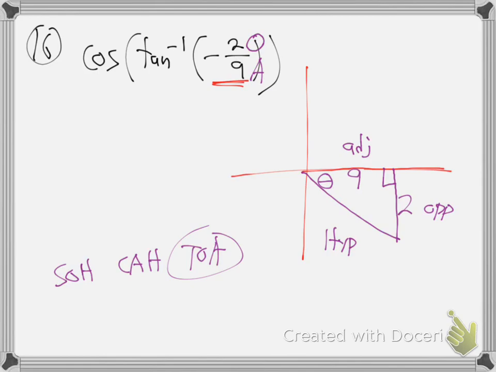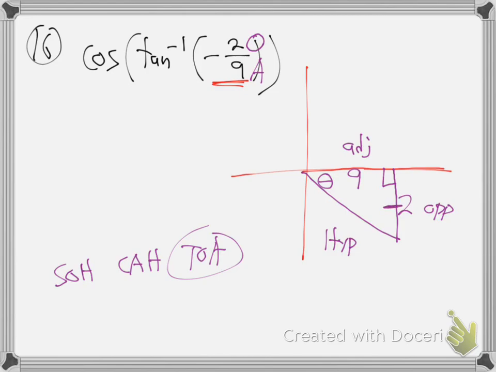If you want, you could just skip the negative stuff and just figure it out at the end. Or you could do it now. Either way. And how do you know which one's got the negative? It's simply about right is positive, left is negative, up is positive, down is negative. So, right, 9, that's positive. Down, 2, that's negative. So the negative's on the 2, isn't it?